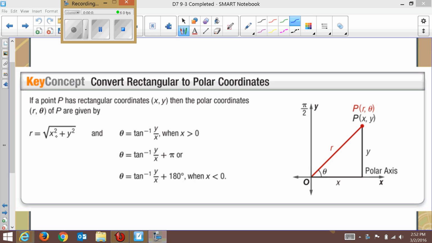In example 2, we're going to talk about the radius. The radius, if you think back, that's the same thing as a hypotenuse. Any hypotenuse is found by squaring the a and b, or, in this case, x and y. So we just have this formula, r equals square root of x squared plus y squared. And theta is also going to equal the inverse of tangent y over x. All right?